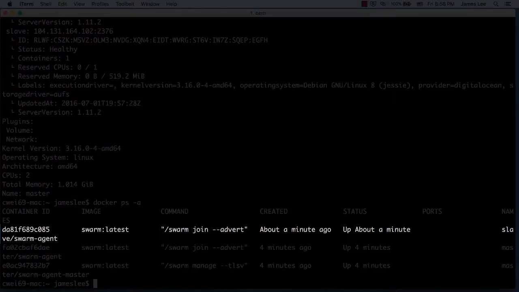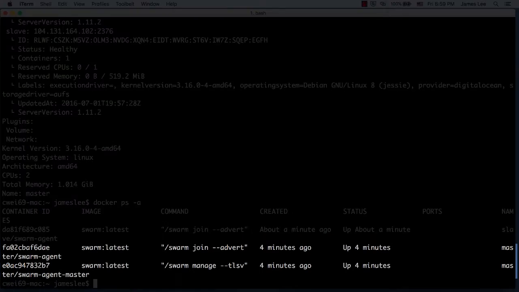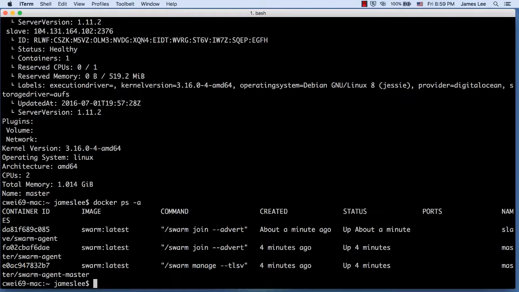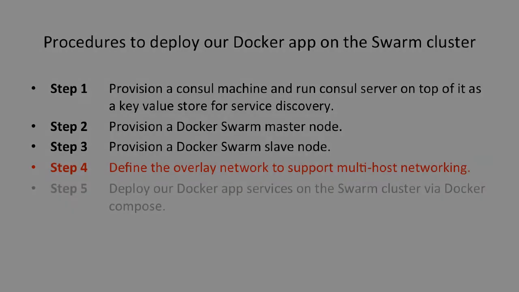See, we have Swarm agent running on the slave host. And we have both Swarm agent and Swarm manager running on the master host. What it means is that the master host is a slave node as well as a master node. It's responsible to decide which host to run containers, and it can also run containers on itself.